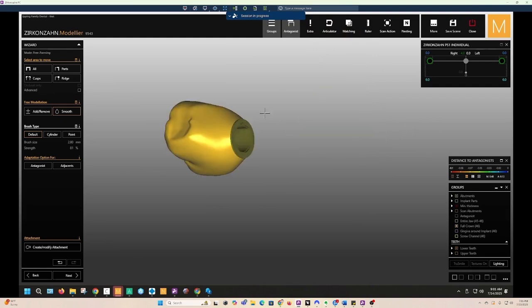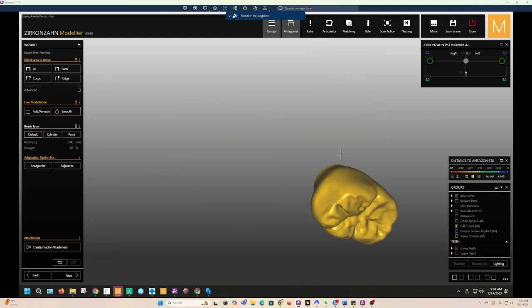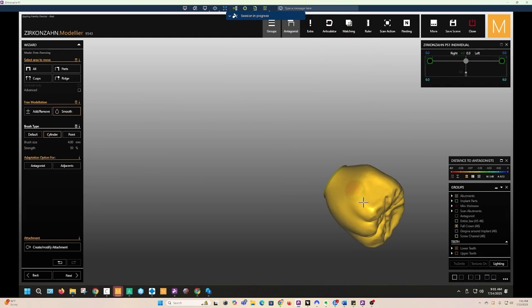Can you see how there's a bump? So we still need to come back, and we need to smooth.